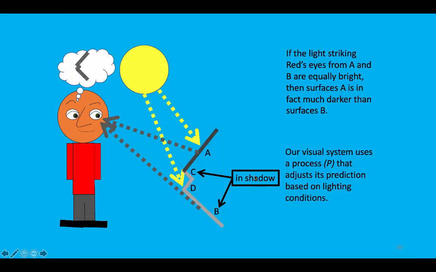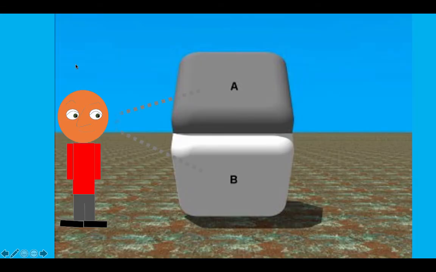So looking back to how it works here, since the light coming to your eyes from B and A is the same, and if that's true and A is in full sun, then B must be much brighter than A is. I'm going to make you see B as much brighter than A is. So the light coming in is the same. Your brain's like, hey, B is in full shadow, A is in full sun. That means the area around B must be much brighter. So you end up seeing the object as A is much darker than B. Okay, so that's what's happening in this case.